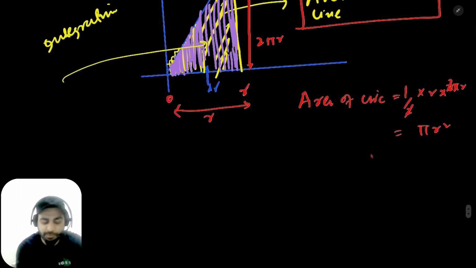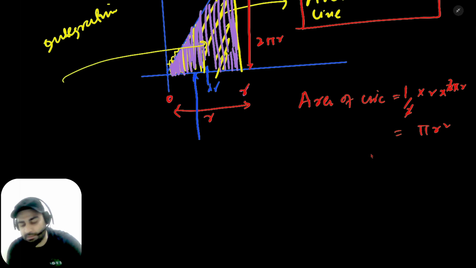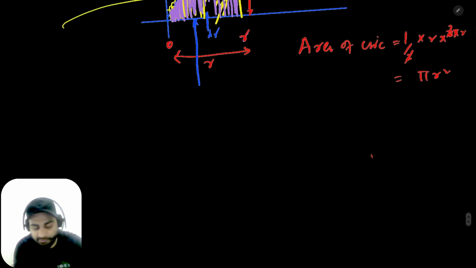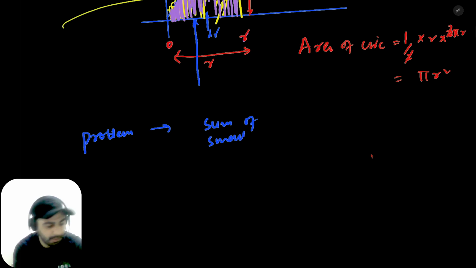So we have a problem, and that problem gets boiled down to a sum of very small values, and then we try to calculate it, and that is basically the area under the graph. So we break it down as a sum of many small values, and this we can compute from the area under the curve.